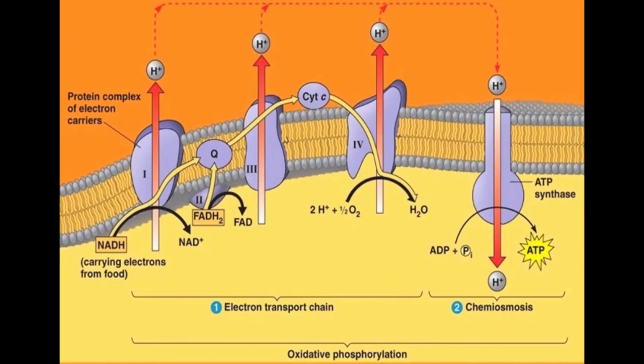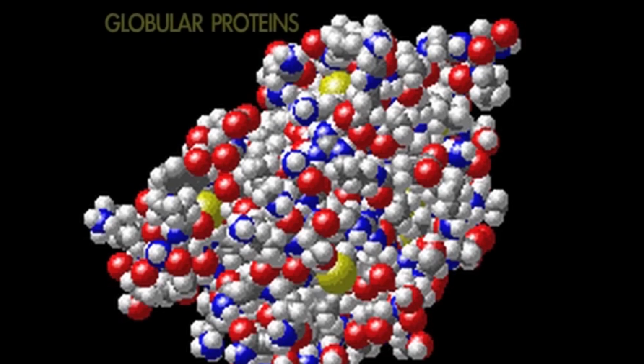Certain enzymes of metabolic pathways are also located in the membrane, and these are enzymes of the electron transport chain as well as the enzymes of the photosynthetic pathway. They are also called transmembrane proteins. Now, this structure shows the globular protein, which is spherical in nature and which can dissolve in water. The amino acid glycine is located beside the globular protein.